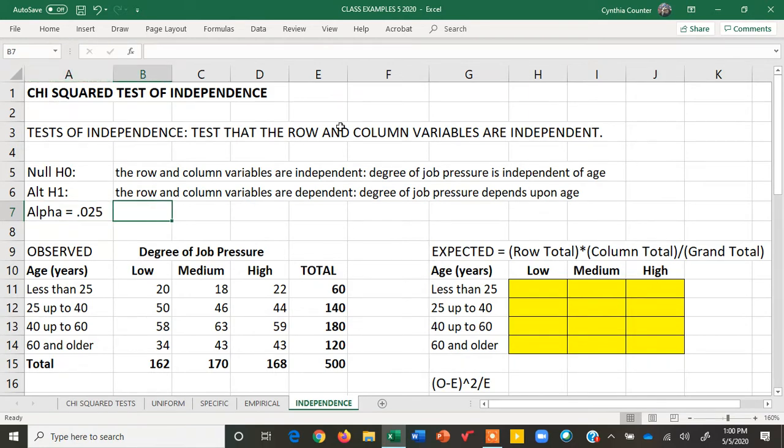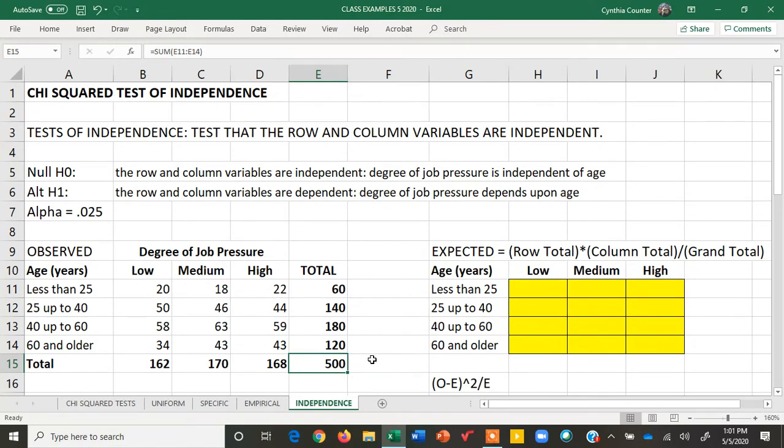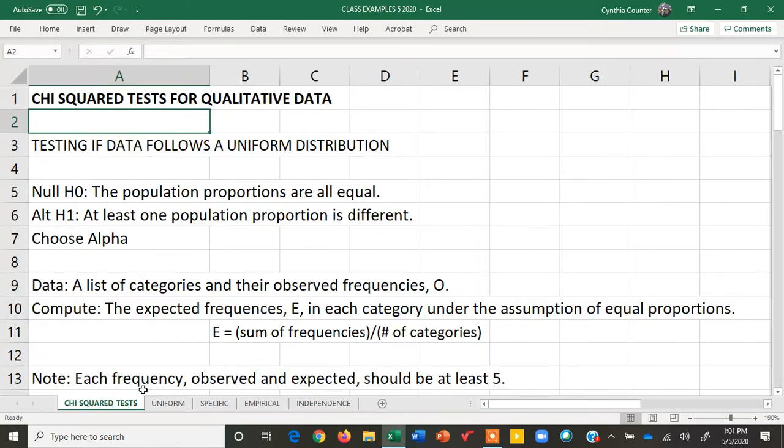So how do we do a chi-squared test of independence? What we're trying to do is see if the frequencies that we have collected, our observed frequencies, correspond to what we would expect, our expected frequencies, under the assumption that the two variables are indeed independent. So that's what we're going to do, compare observed frequencies with expected frequencies that we will need to compute. This is the basic formula. The expected frequencies are found by taking a row total, multiplying it by a column total, and then dividing by the grand total. Where does this formula come from? Let's go ahead and take a look.